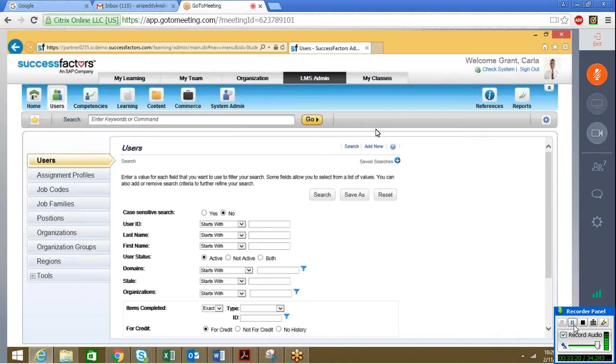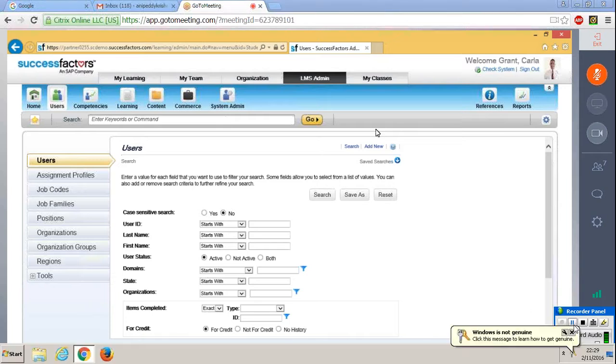Otherwise, if the client tells you Australia people should have a different catalog, a different list of courses, and the US people should have a different list of courses, then you will create a domain called Australia, create a domain called UK, and have separate lists of courses for both domains, so that US employees will see only US related courses, and Australia employees will see only Australia related courses.